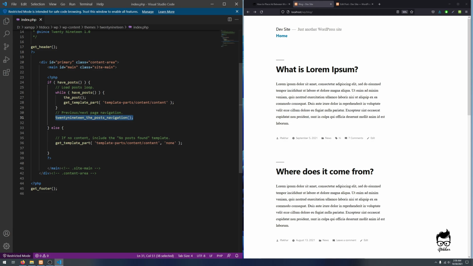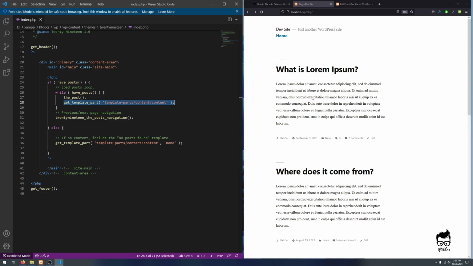Now what is happening over here is that we have an if condition that is checking if there is any post on your WordPress site. If there is a post, it would be displayed within this loop, and for the home page of this blog section, this template is being used in the 2019 theme, as you can see. So we can easily do that.